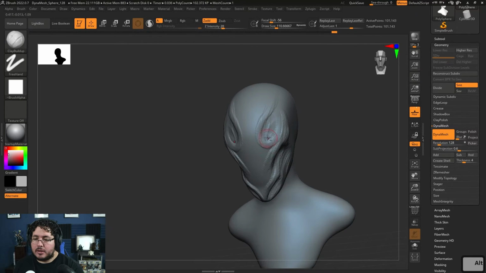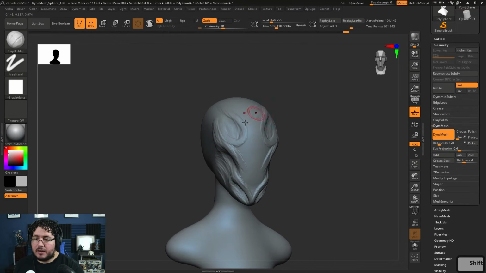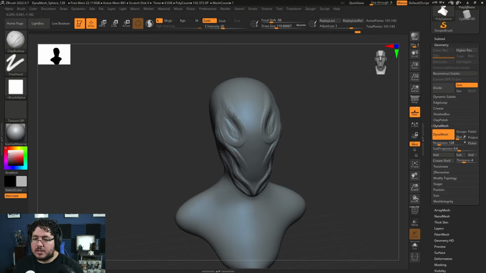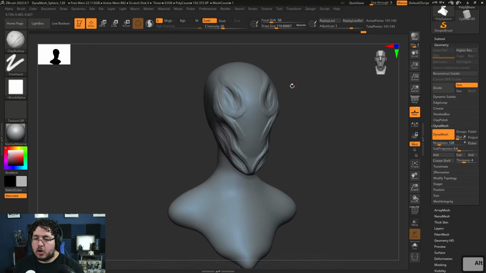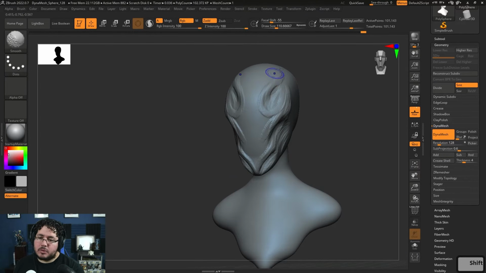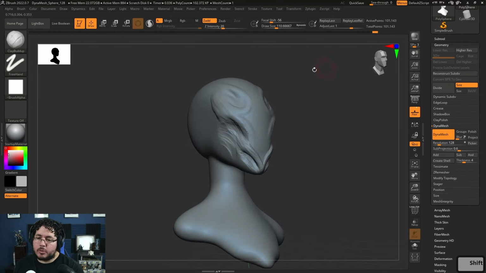Going back. I want this to be, again, kind of like, have you guys seen Venom and Carnage and stuff? Like a symbiote, like just random organic shapes creating the face. And now that I have something that looks interesting, I can start using my smooth brush, remember Shift again, to clean some of the shapes and remove some of the brush strokes that I was adding.